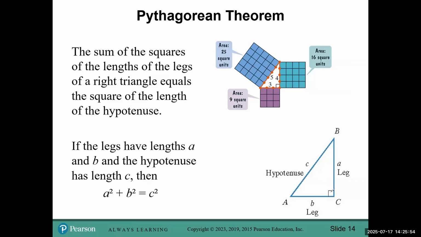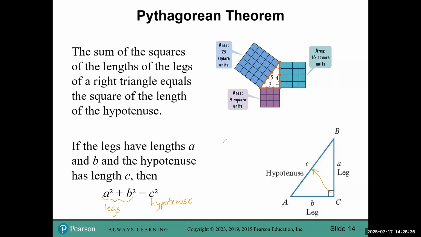Then the side that's opposite the right angle, that's this one here, which normally we label C when we're talking about the Pythagorean theorem. So if I square this, I get the exact same number as if I take both of these two smaller sides, which we call legs, square them and add them up. So in words, we say the sum of the squares of the legs is equal to the square of the hypotenuse, or a squared plus b squared equals c squared. Now, when you're solving these, make sure that this side is always the hypotenuse, and these are always the legs.